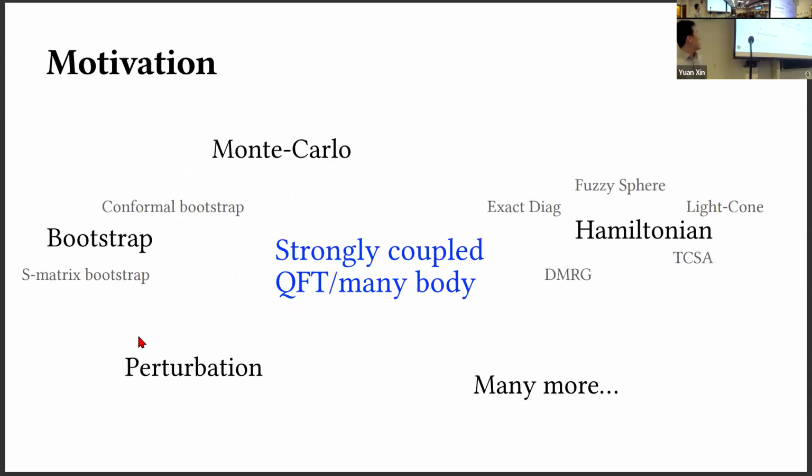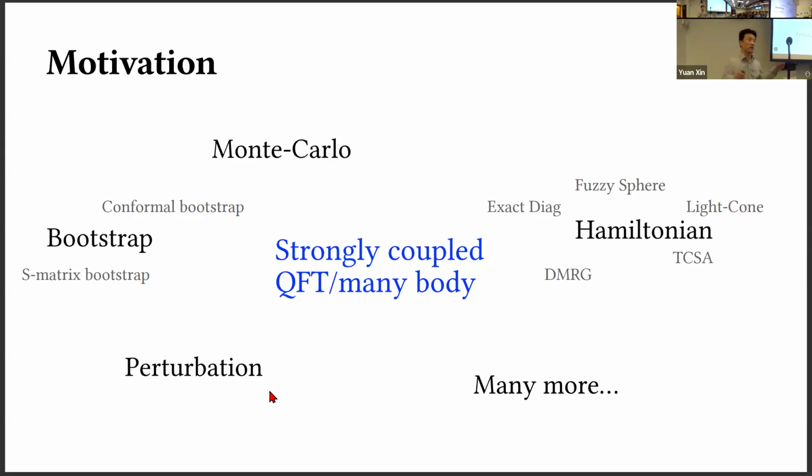So the underlying motivation is that, for this collaboration, we wanted to understand QCD and, more generally, the emergent behavior of strongly coupled quantum field theories, or theories of many bodies with infinite degrees of freedom. These years we are starting to see that we have a lot of different methods: Monte Carlo, Hamiltonian methods, perturbation theory, bootstrap, all getting more and more dense and starting to provide us very accurate results.